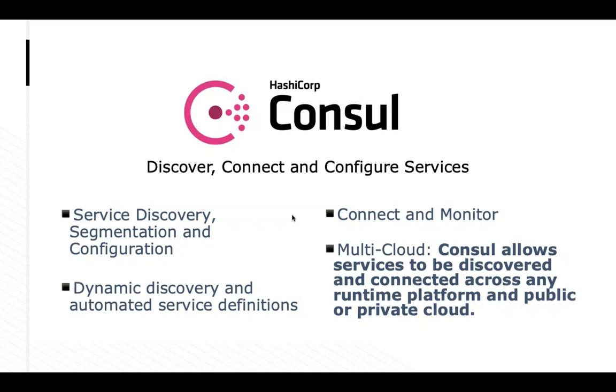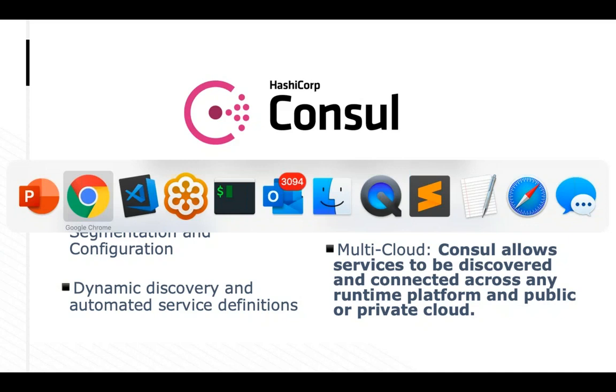And they don't know about their neighbors. So there needs to be a way for discovery of these services to happen. If one service needs to talk to another, how does it know about that? And how does it understand what it's allowed to talk to and what it's not allowed to talk to? So we're going to highlight a service discovery component here with Consul. It also allows us to do Connect, like TLS encryption end to end. Because we're speed dating here with the HashiCorp tools, I can only go into just a few things, but Consul in and of itself could be its own series of vBrownBag sessions. Very powerful, cool tool.